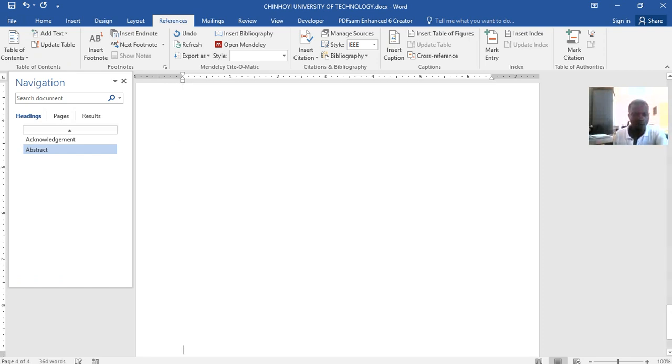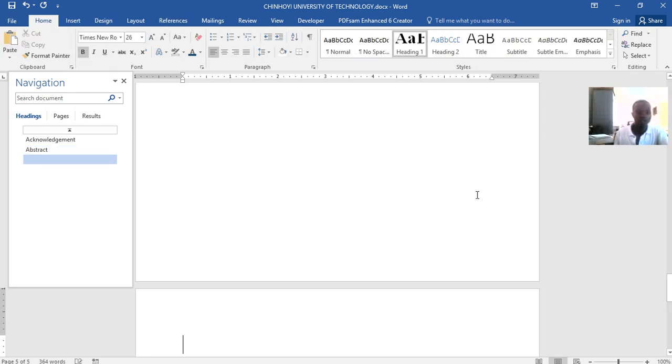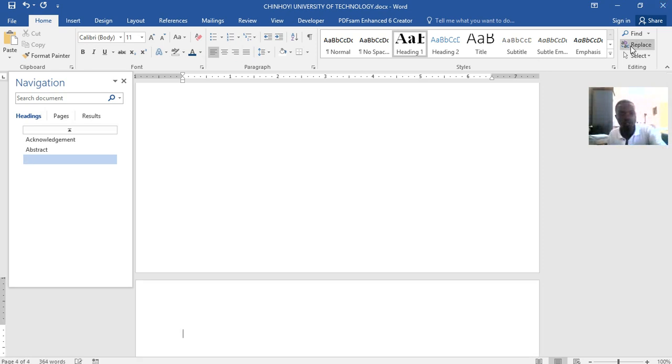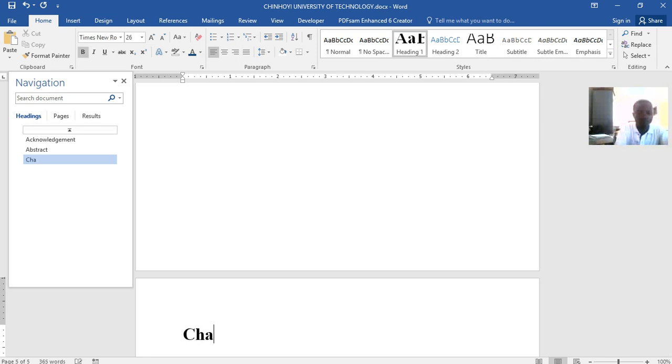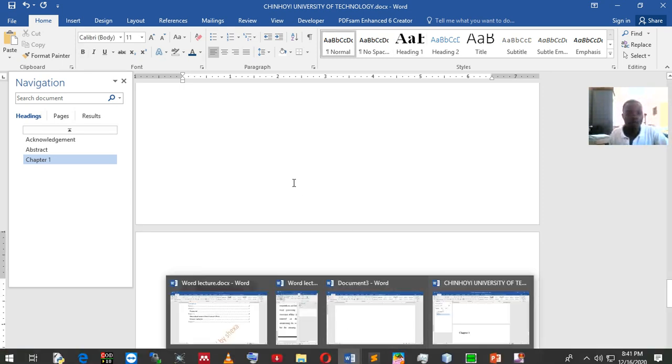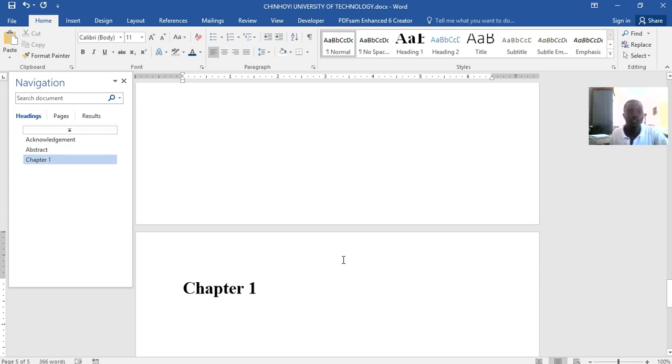So each chapter starts on its own page. So here I want it to be heading 1, right? I say heading, I've clicked on heading 1. Now I say chapter. Let me click on heading 1 and then say chapter 1. Then here I will copy the text, but let's say I want to insert a reference.